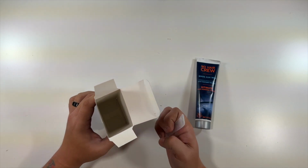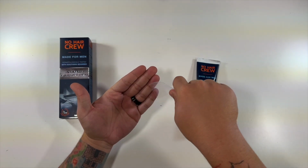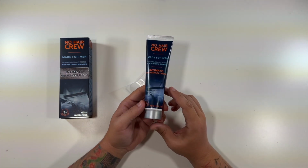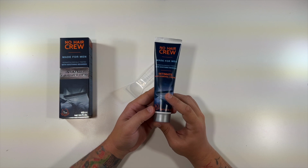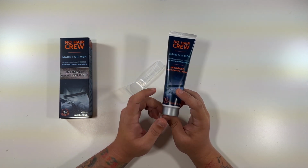That's it for the box. And so this is the spatula that you'd use to kind of smooth it onto your skin. And this is the actual cream. So you'd hold it on for 6 minutes. That's the maximum time. I will say I normally do closer to about 5 to 6 minutes. I've never did 3 minutes.